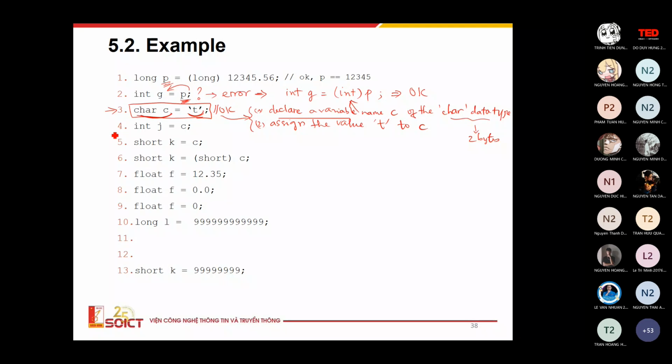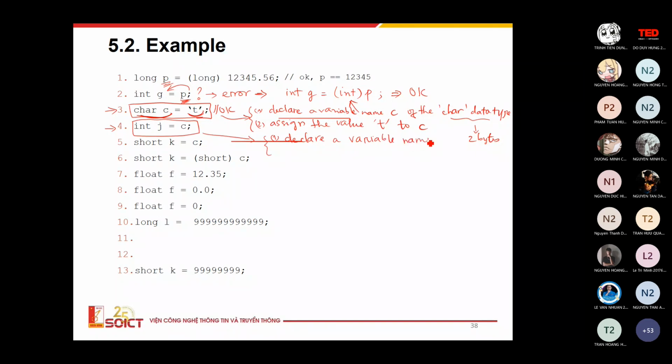Okay. So in the fourth command, what do they want? They want to declare a variable. Not declare a value, declare a variable.